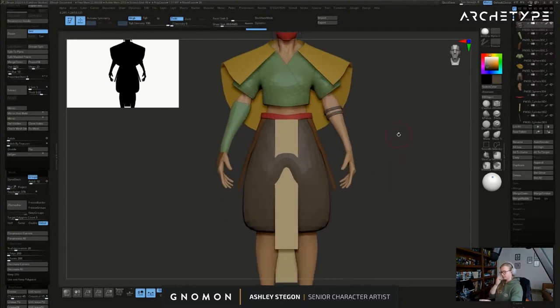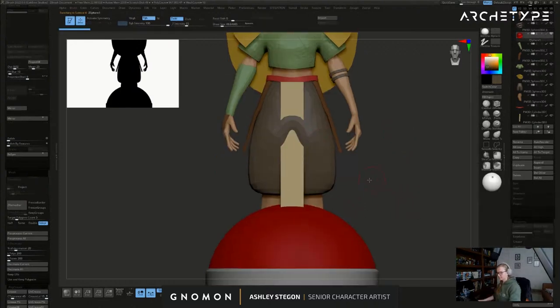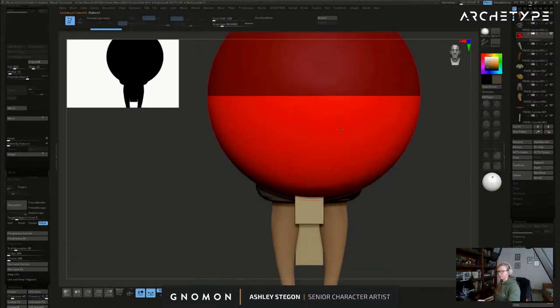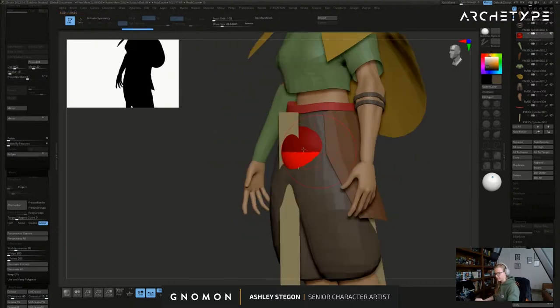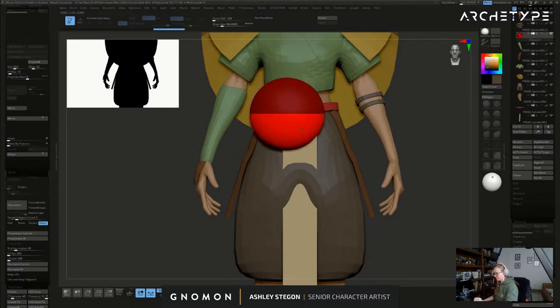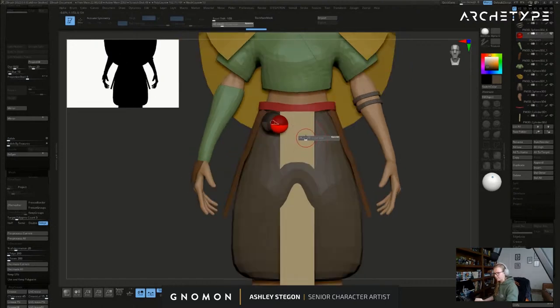We gotta add her rope. So for ropes and knots and stuff, you can always just use a cylinder, a tube or something, but I think I'm gonna try to use the Z-sphere for this one. The Z-sphere sometimes is just easier to control when you want very specific directions. And it gives you pretty nice topology from the get-go. You can also choose the thickness of stuff too, so I like that part about it as well.